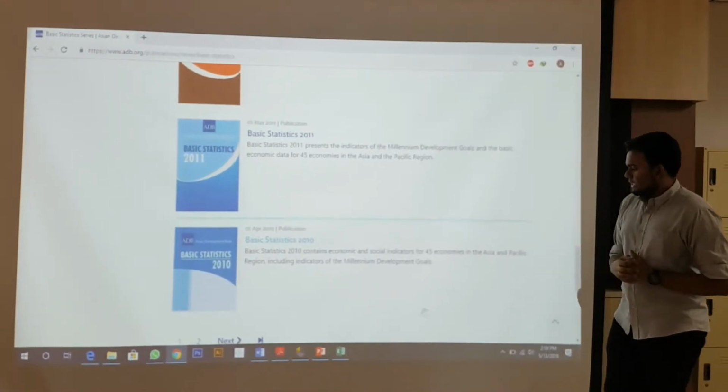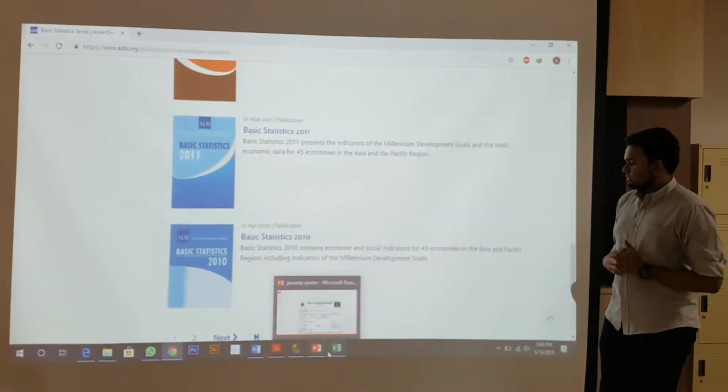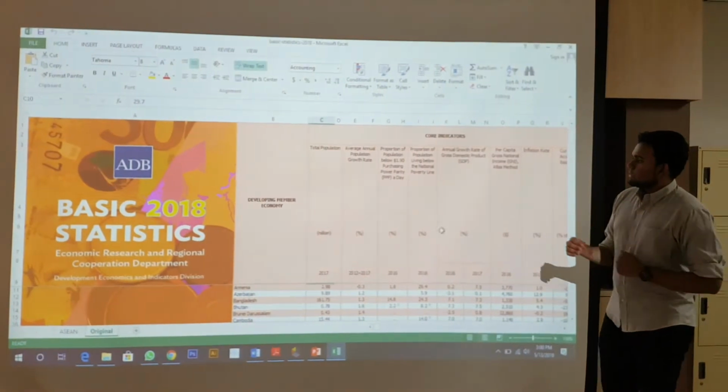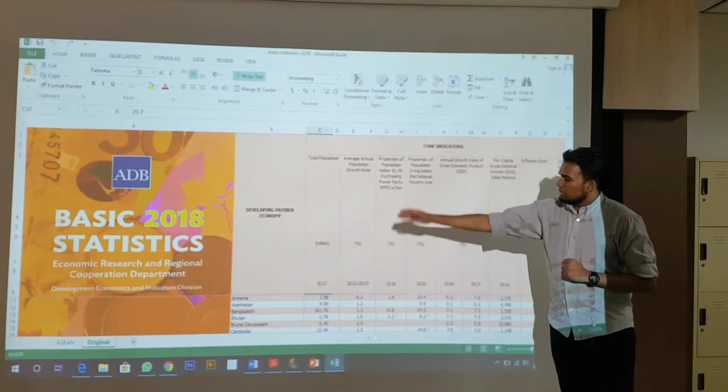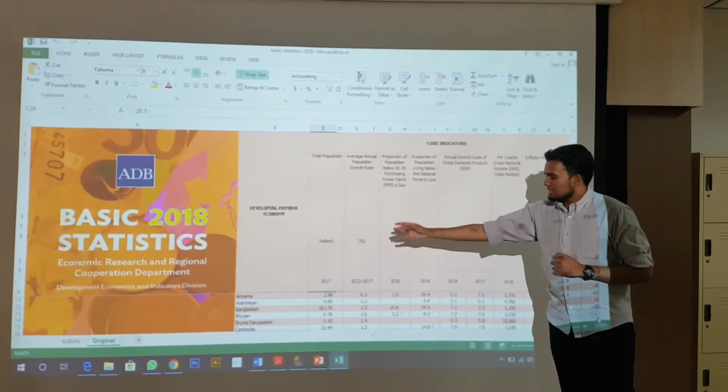So we have taken all the data in the Asian Development Bank. If we go to one of the datasets, we have chosen the 2018 data. Here we can see the rows of the table show the developing countries.